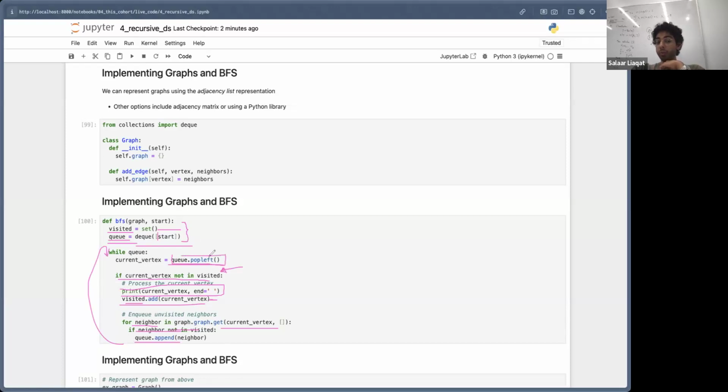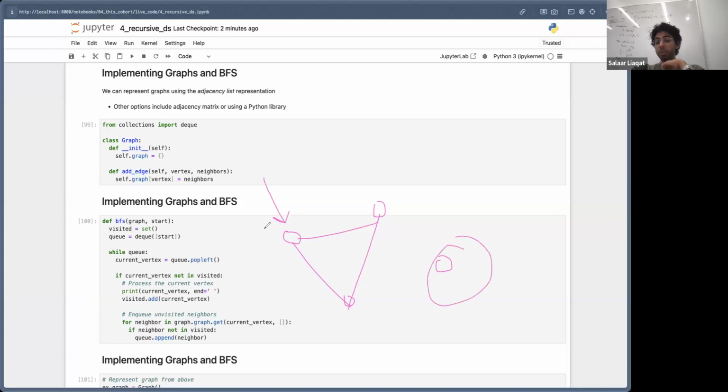So eventually we'll remove all of the elements in the queue, and once we've done that, we've traversed the entire graph. The graphs do make an assumption that it is a connected graph, meaning there's no islands like this. If there's an island and we start a breadth first traversal here, you can't expect to reach here because we're traversing just the edges.